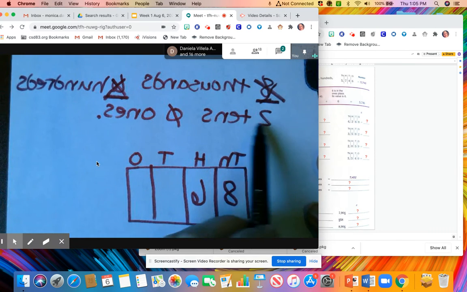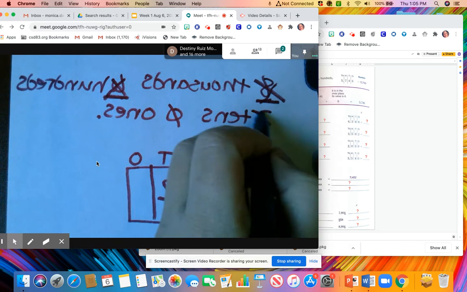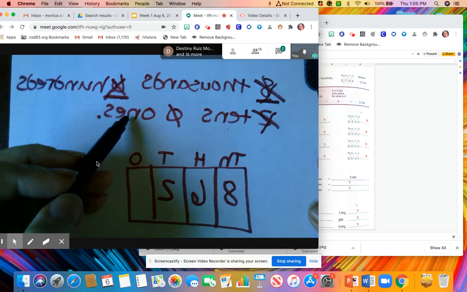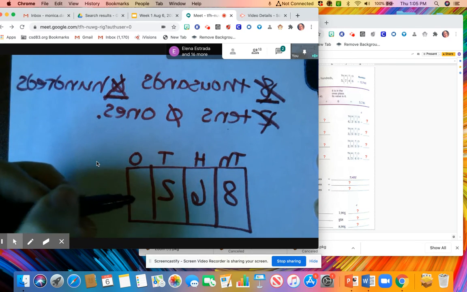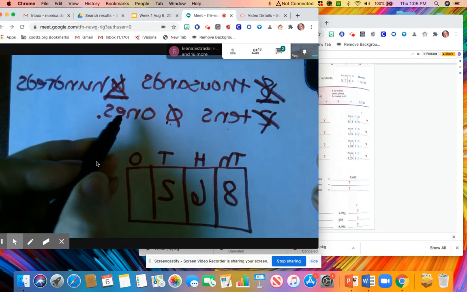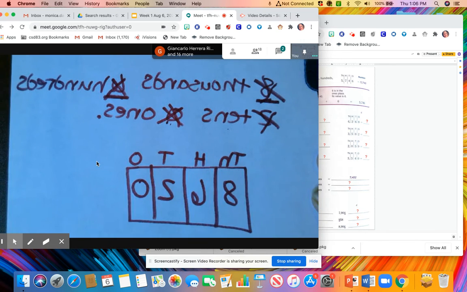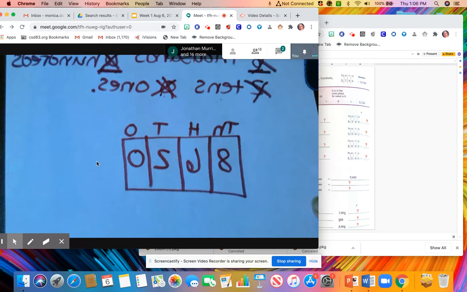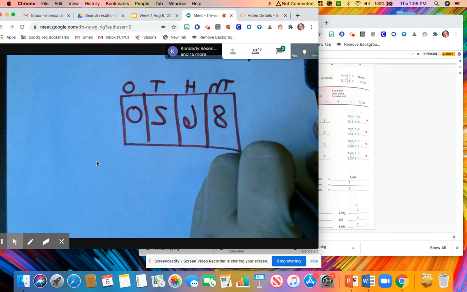Then I have 2 tens. Ones, tens. I'm going to put the 2 here. And it says I have 0 ones. So I can't just leave him blank because I have to hold the place value. So I'm going to put the 0 in the ones. So he's done. So now when it says to write the number, I'm just going to rewrite what I plugged into my place value.